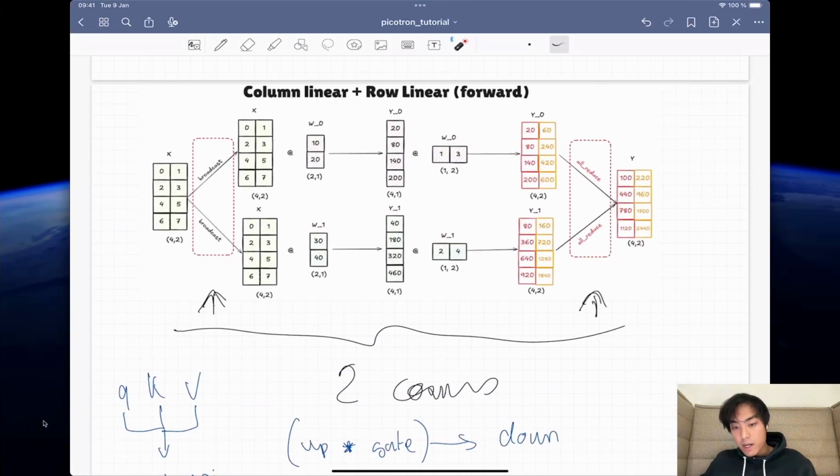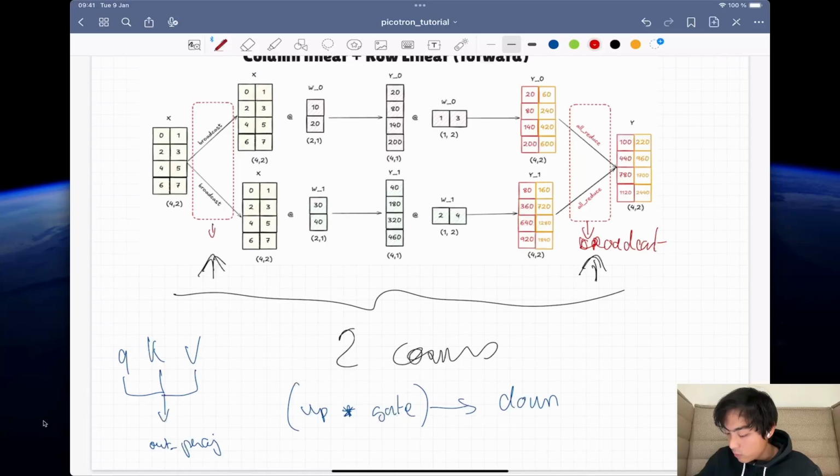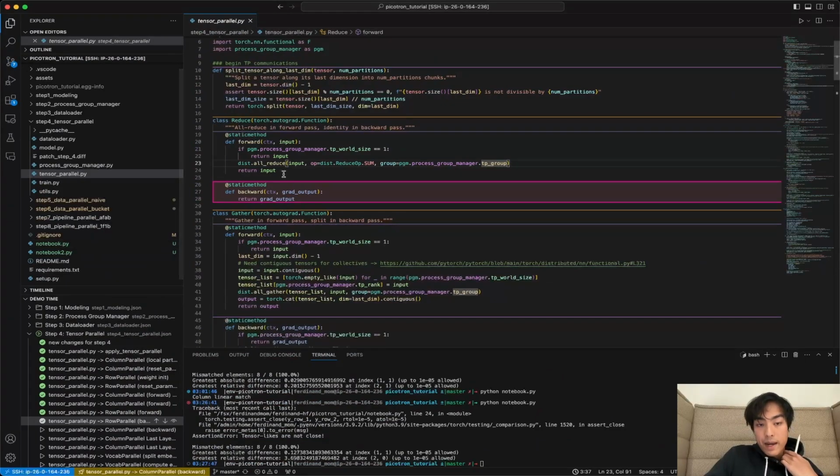To understand the backward here, since we do broadcast and all reduce, the backward is the reverse of the forward, which means that here we have to do the broadcast, and here we have to do the all reduce. If you look at the backward pass of the reduce, this is indeed the copy, grad output.